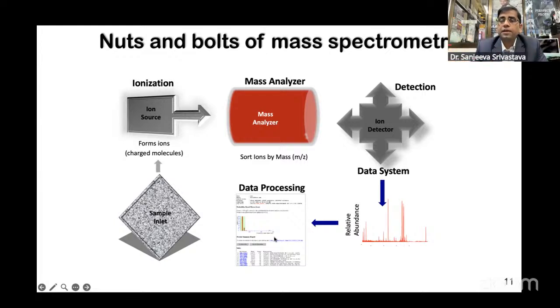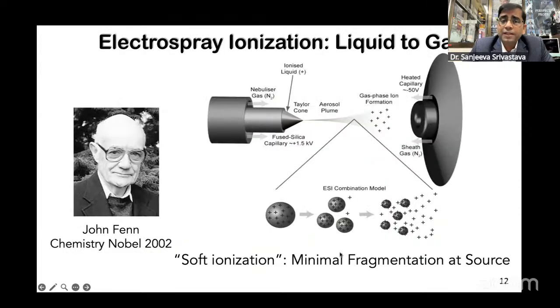So this is the nuts and bolts and the broad view of mass spectrometry in general. The first part is important, which is the ionization source, where your peptides in liquid form have to get ionized and go inside the mass analyzer. Therefore, we involve various tricks here with very high voltage, with the pressure differential, with the charge differential, so that all the ions which are being formed move inside the mass analyzer.